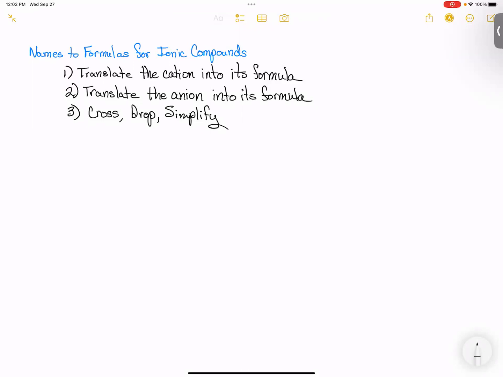If they're together, would it always be a cation and an anion? Yes, it will always be a cation and an anion, because think about it from a magnet perspective. A cation is like having the positive end of a magnet, and an anion is like having the negative end. They automatically snap together if you let them go. But if you put two negatives close together, they push away. The same thing goes with our ionic compounds, so we always want a cation and an anion. Other questions?